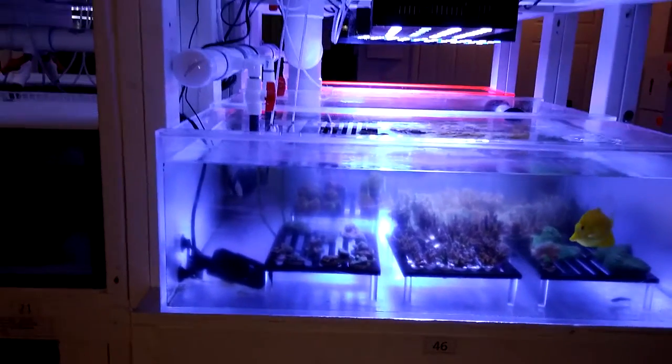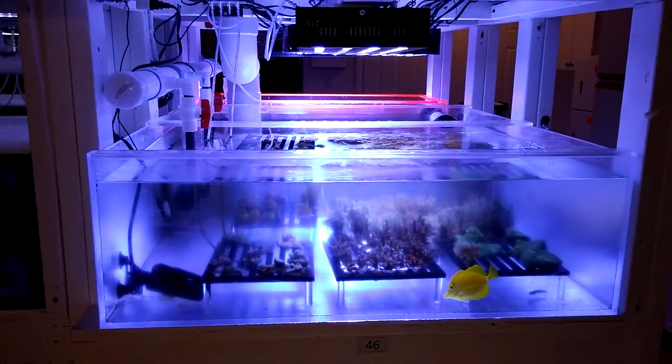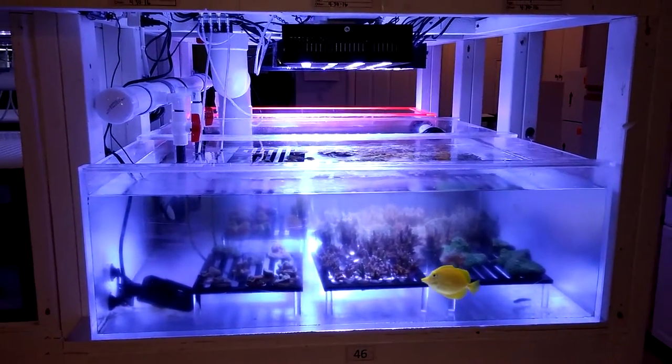As far as pathogens or hitchhikers, these are free of flatworms or any of the things you might get? Yes — we've got the UV sterilizer here, but most of this stuff is coming from our reef tank that we've had for years. Very safe stuff if people want to buy it. I'm going to take the underwater camera and dive in there so I can show people a little bit better because there are some pretty corals in there.